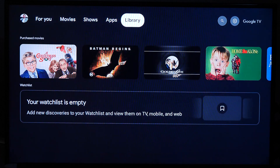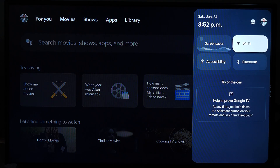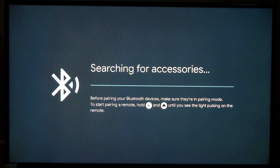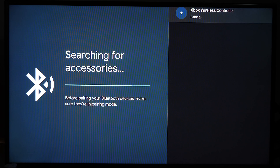When it's flashing, that's when you know it's in pairing mode. Now, jumping over to your Google TV device, go to the top right corner where there's a cog icon — this is the main system settings menu. From here, open Bluetooth and then select 'Pair remote or accessory.' Eventually your Xbox controller should show up. Note that these settings may change with various Google TV updates, so just be mindful that the steps will always be relatively the same.